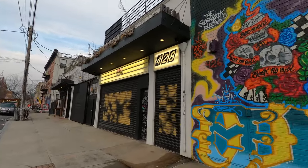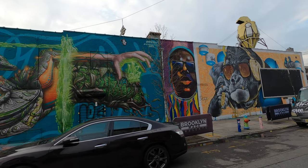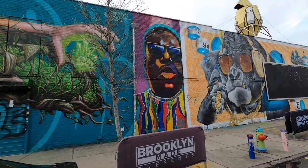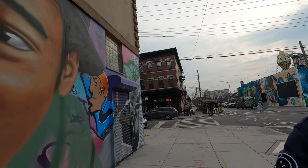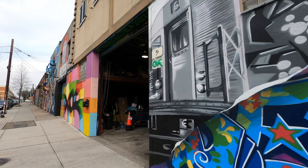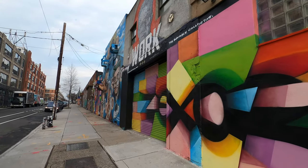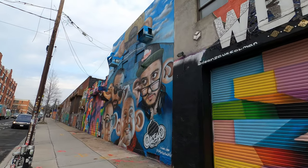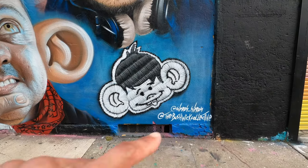Look at this one — it's pretty cool with a New York Yankees theme. This is one of my favorites — the Notorious B.I.G. Let me get a close-up. There's also one that looks like a dog or something. All of this street art — I just gotta say wow. I don't really hang out here pretty often, but every time I come it's pretty impressive. Look at this one — it might be new. You got the subway train over here — the colors, all of this is pretty fun. You can have a blast literally walking all the blocks over here. Some of these murals look like real people — and I think over here the artists have painted themselves to promote what they do.